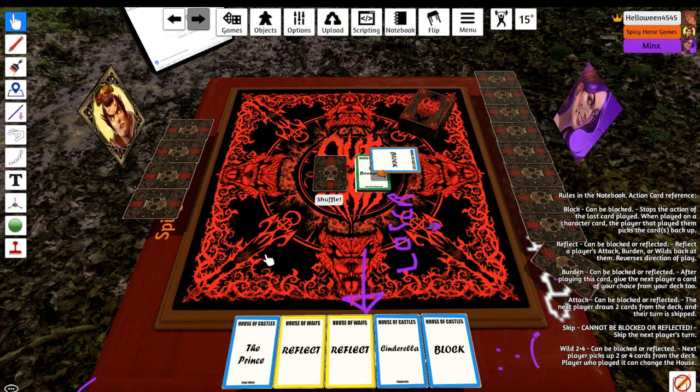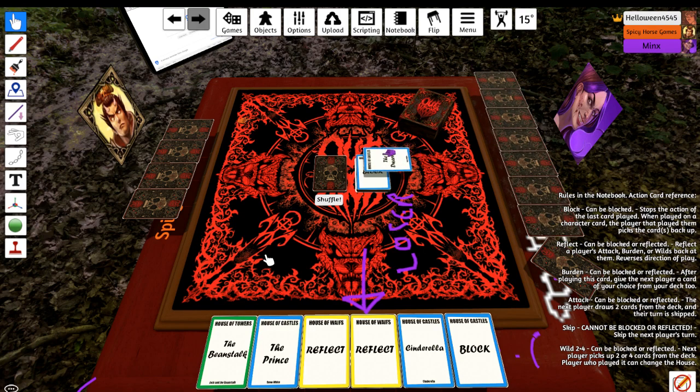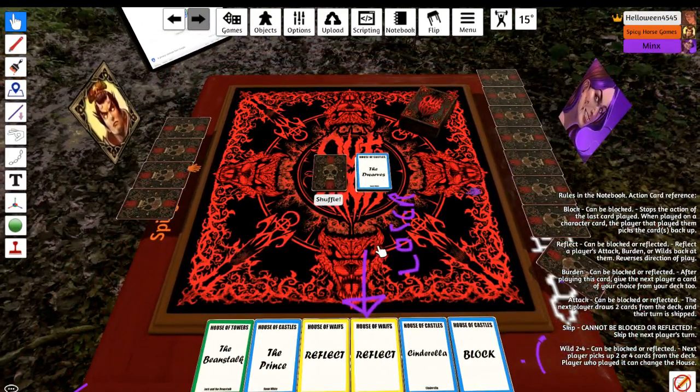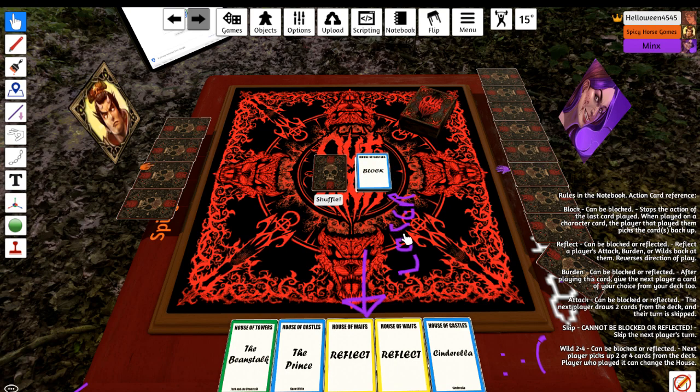So I'm going to block, which when played this way on a non-action card means Halloween has to take that card back. So here, eat that. And then it changes the house to castles. So there you go. And then play continues as normal. The dwarves. Snow White. Oh. So you have to take that back. Yeah. Gotcha.